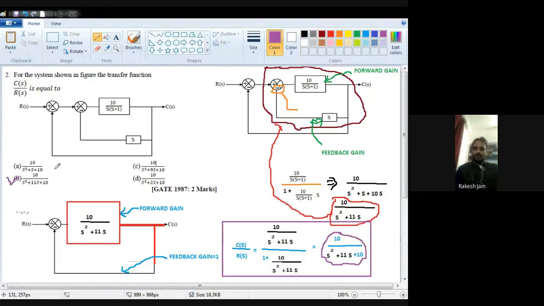So it had already come in the GATE exam, and now we are able to solve it with the help of the basic block diagram reduction rules. So thanks for watching my video. Today we solved 2 very simple numericals based on the block diagram reduction techniques. I have already taught you block diagram reduction rules. Today once again we repeat all those rules and do 2 simple numericals on block diagram reduction. From the next class we will see some more complex numericals on block diagram reduction technique.